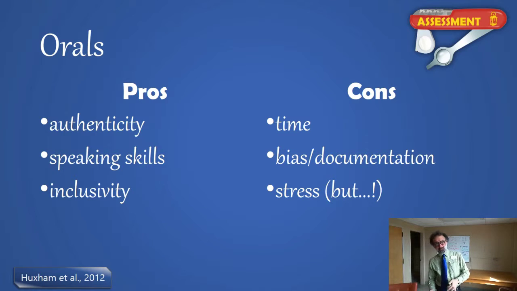On the downside, well, number one, oral exams take time. If you're doing one-on-one conversations with each student, well, let's say you've got 40 students, you do a 10-minute interview with each, that's over 6 hours of interviews. Now, essays may take you 6 hours to grade too, but I'll let you do your own calculations. Just be prepared. If you want to do oral exams one-on-one, it's going to take some time and some planning.